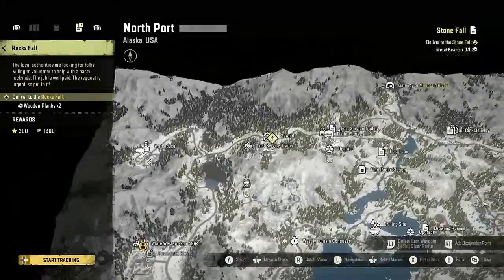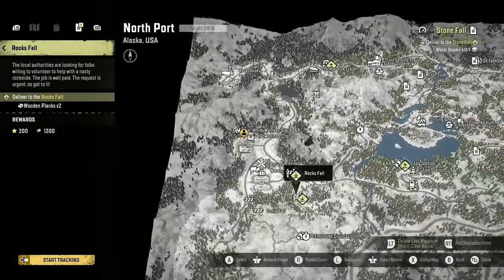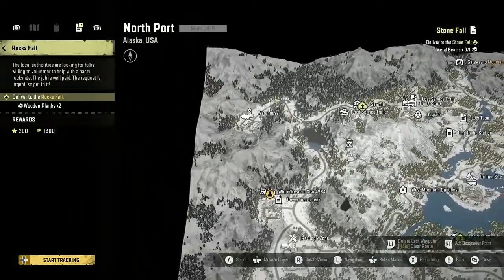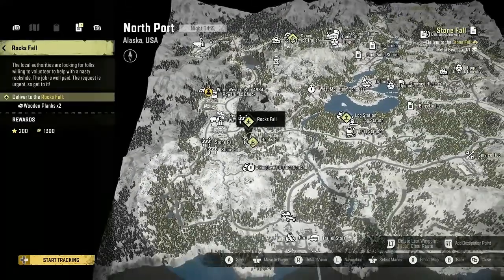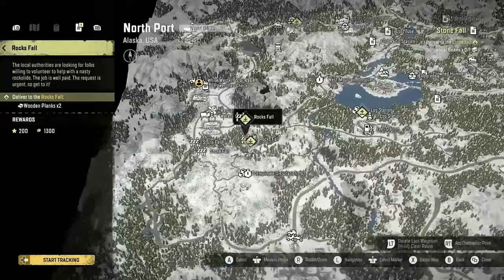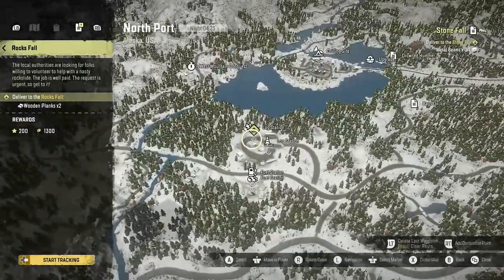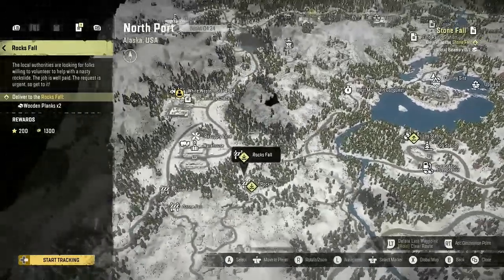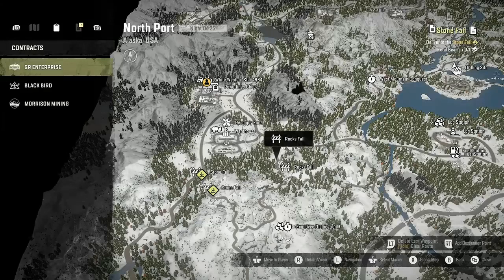So, yeah, I guess I could go back through here to the sawmill, get the wooden planks. I can refuel over here, and then take care of both of these. Or I could just run down here and get them. Take care of that. The log station.